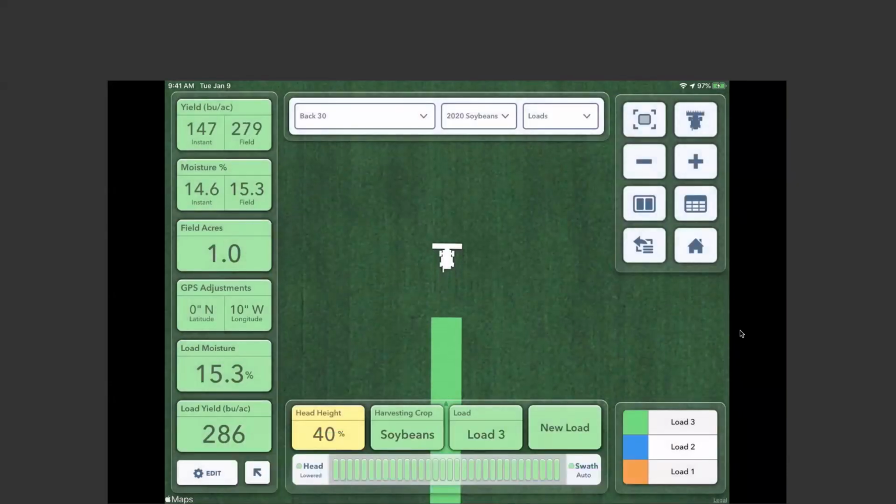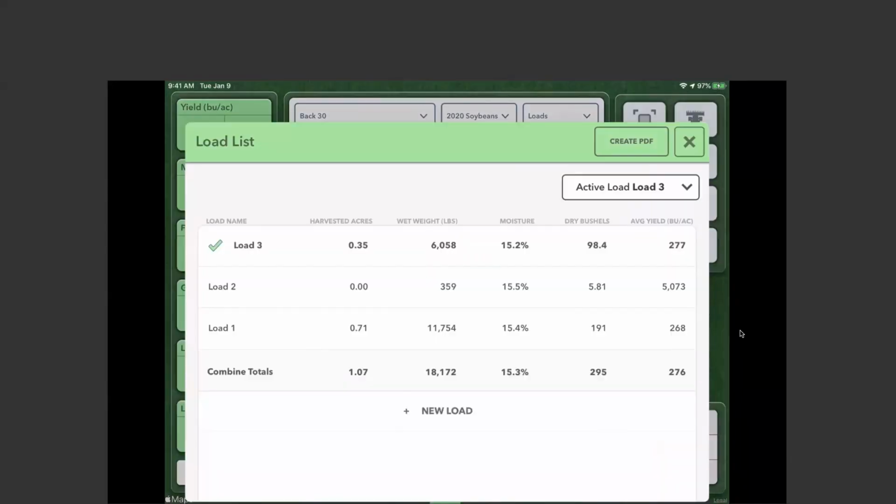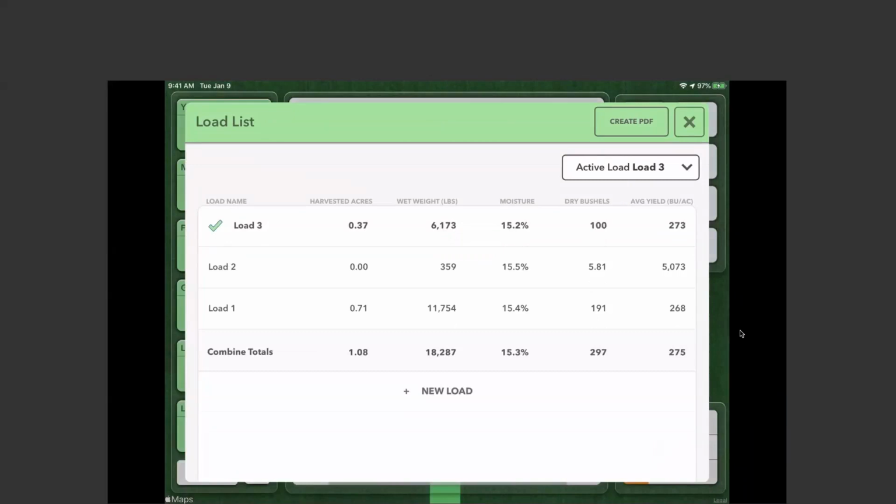But another option is directly above the house, there's a little kind of Excel-looking spreadsheet. This one, again, also populates on the fly, and it's just another way of looking at the data that you're collecting through the field. So just know that they're there, play with them. You can't do anything to break them as you're going through. So just become familiar with them and know that if this is something that you think is helpful for you.